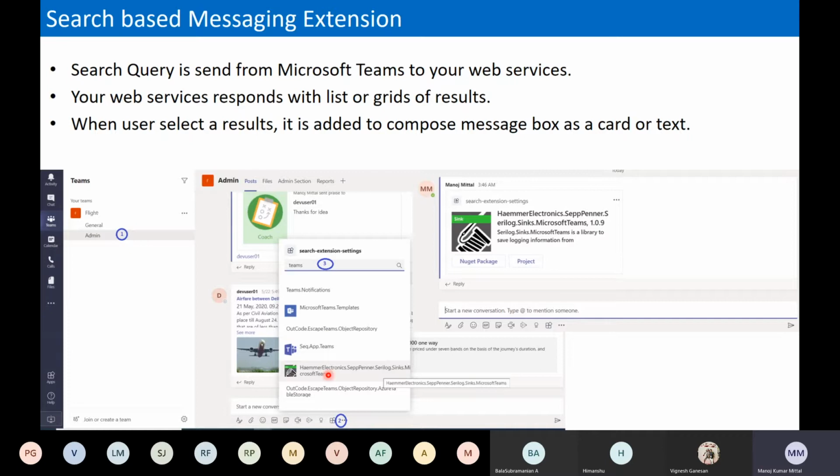Once I select one, we can add this messaging extension result into the compose box. It comes into this section as entire cards, the cards we designed in our code base, which are adaptive cards. So there are two sections here, title and subtitle, with two buttons as well as one image. It comes there, and we can post it. It will come to the conversation section. So we can use the search based messaging extension like that.